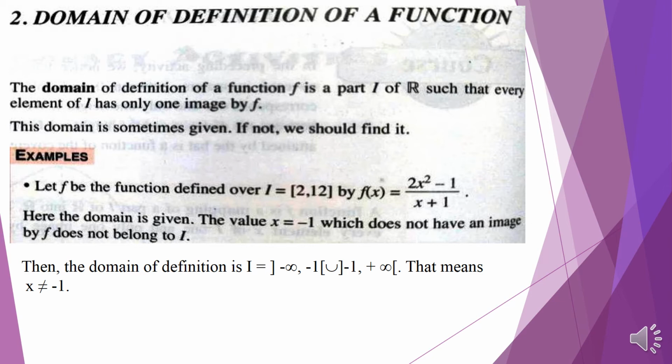the domain of definition of f is I which is هو الR، هو minus infinity to plus infinity. هون شو بنعمل؟ we eliminate minus 1، يعني except minus 1، بنقول minus infinity to minus 1. لاحظوا ال open interval at minus 1، يعني excluding minus 1، والثانية minus 1 to plus infinity. هيك نحن نكون أخذنا كل الR ما عدا minus 1. هذا في حال ما أعطاني الدومين of definition. هيك بنجيبه بهالطريقة.